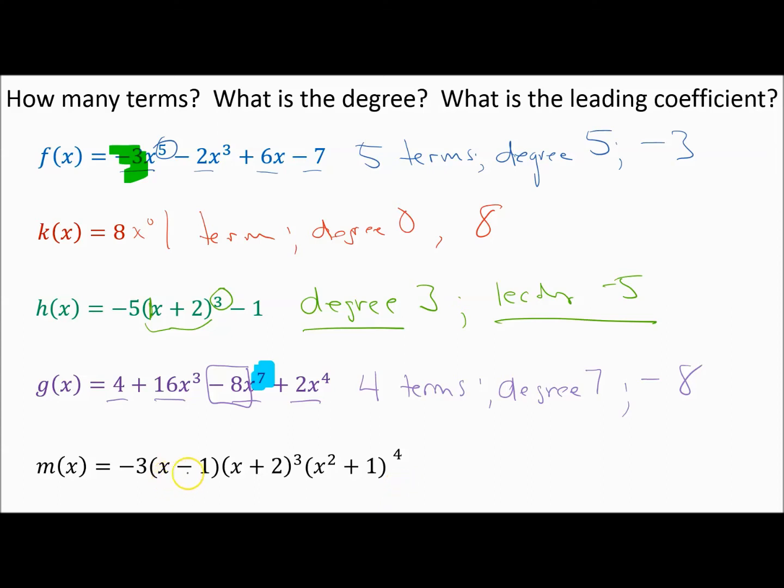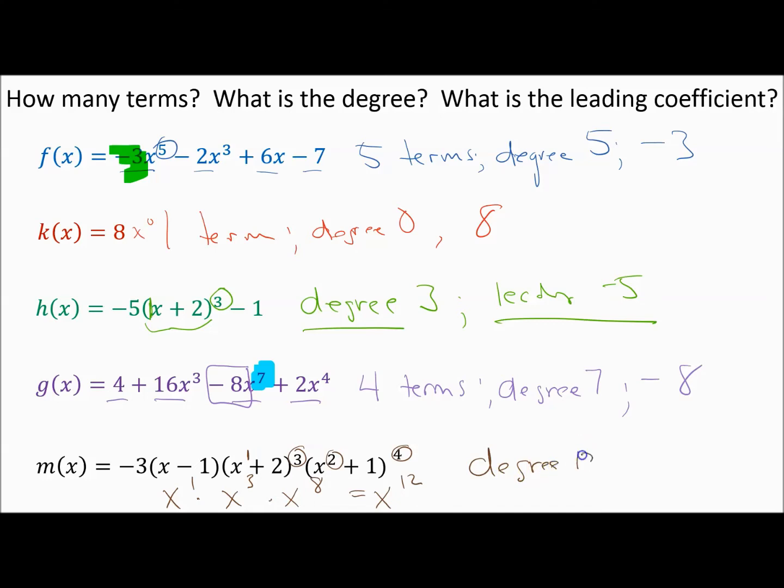Now, it's not going to be to the 4th, okay, because you've got x squared to the 4th. Matter of fact, this is all multiplication here. So you have an x to the first right here that you're going to multiply by an x to the third. You see where I'm getting that x to the third? It's a first times this 3, and then that's going to be times an x to the 8th because you have this 2 times this 4. And when you're multiplying bases, remember you add the exponents. So that's going to give you, if you expanded all this, an x to the 12th power. Okay, so this is going to be a degree 12.